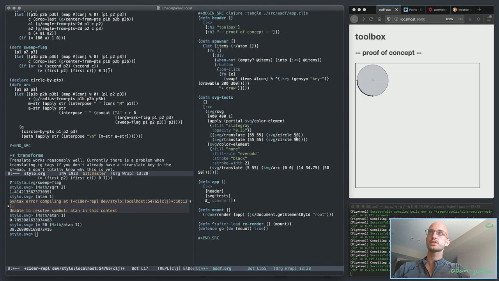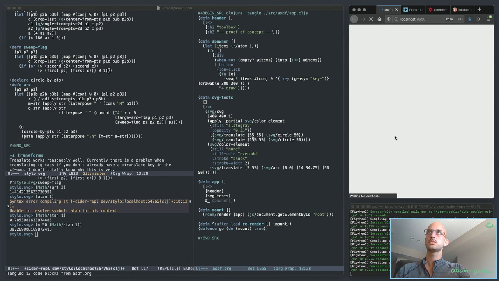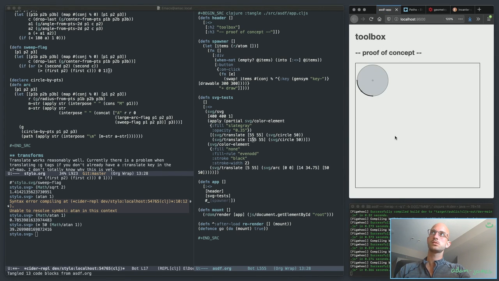Let's see if that works, and we'll translate this over by 100 so we can see. Kinda, but not really. Huh. Okay, that doesn't work.